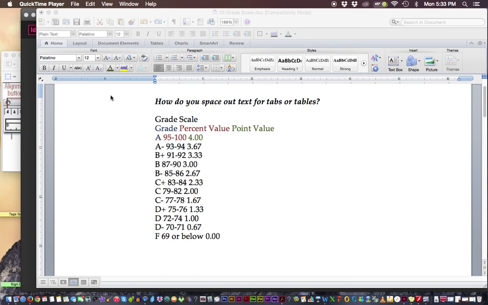You're watching InDesign basic tutorials with Professor Tennant, and in this video I want to get started on how we work with text for tabs and tables. This goes for both tabs and tables if you want to set up some text for charts or graphs or tabular information, even things like spacing wording out for forms, and even underlines for forms. All of it starts in this basic place. So how do you space out your text for either tabs or tables?